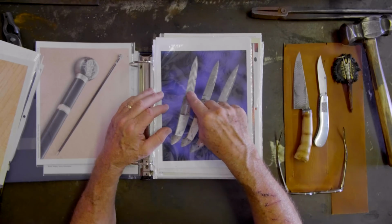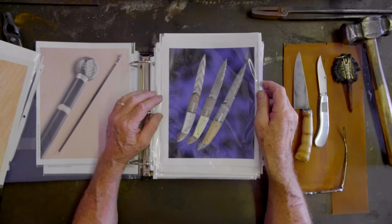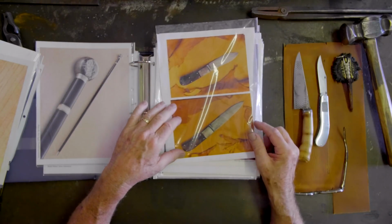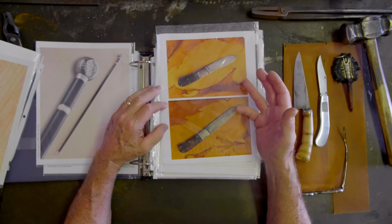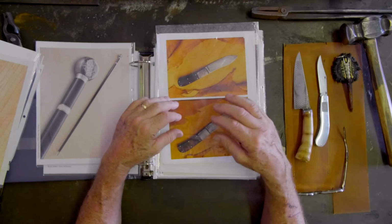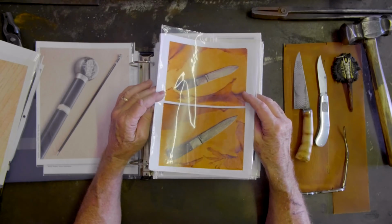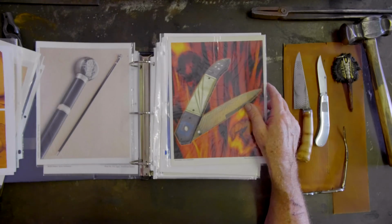This chevron pattern was also developed from a piece of work I saw when I was teaching in Germany in '93. And these are all automatic folding knives. On the other side, these are all paneled Mosaic blades. When I did my first work, you had to figure out how to get the image from the end of the bar onto the piece, and I did it by layering panels on there, and it's a fairly common technique today, but nobody was doing it when these knives were made in the very, very early 80s.